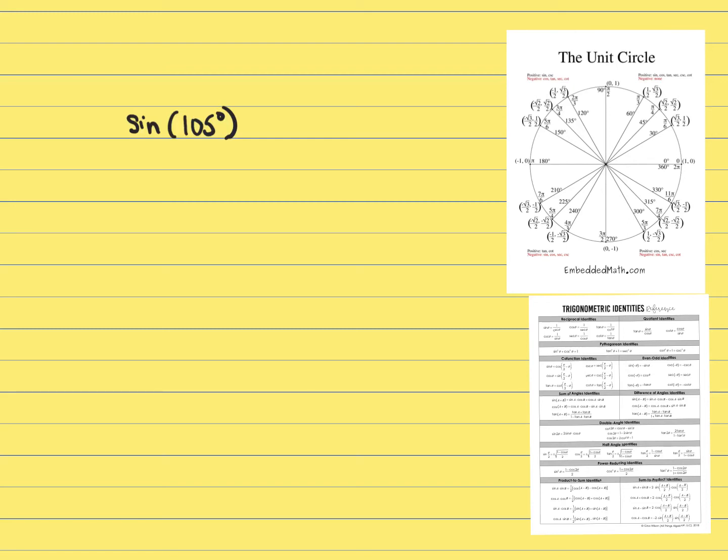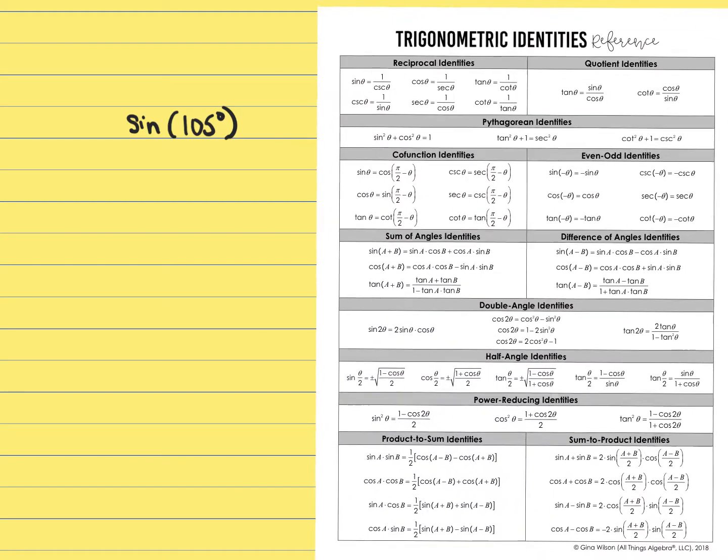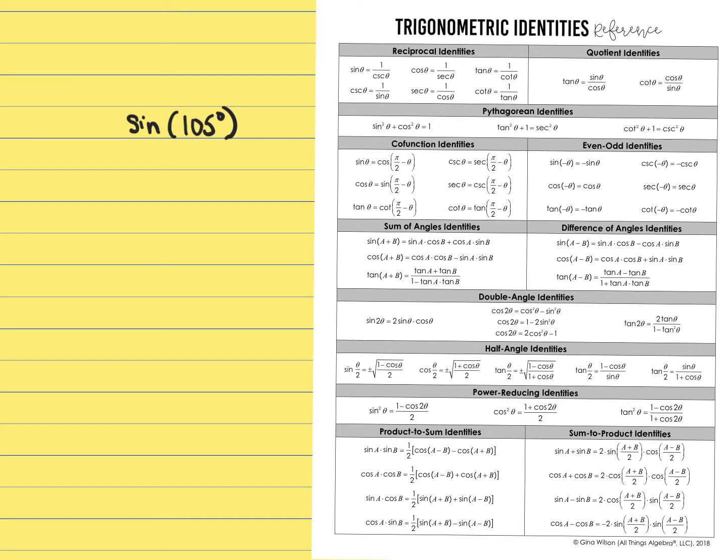So just to review some of the things we did in class about finding different trig values with the sum and difference identities, let's just look at a couple examples. So the sum and difference identities, which we have on our sheet, are all the ones down here, where we have sum of angle identities and difference identities. You can find the trig value of any two angles added together or subtracted using these formulas.